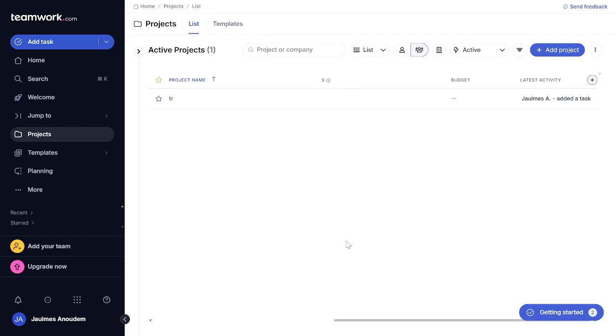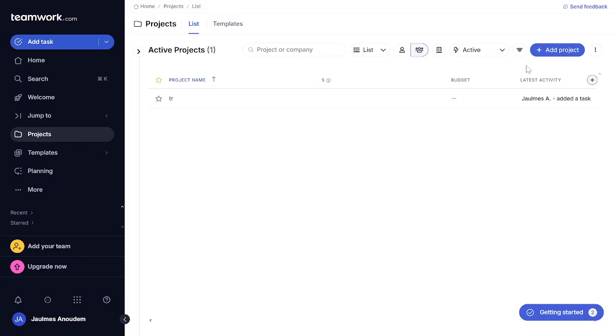In today's tutorial, we're focusing on how to manage multiple projects simultaneously on teamwork.com. The first thing you'll need to do is sign into your teamwork.com account. Now that we've done that, go to the dashboard. Here's where you'll see all your current projects. If you're new to Teamwork, click on Add Your First Project. The reason we do this is to have a clear overview of all active projects.